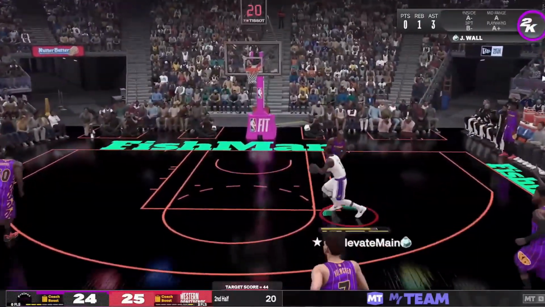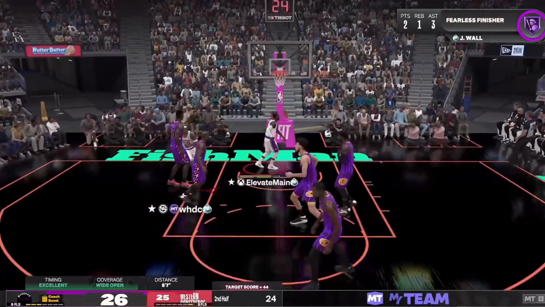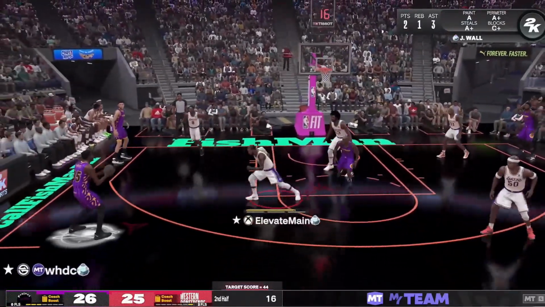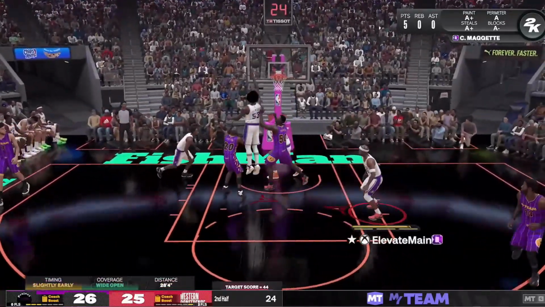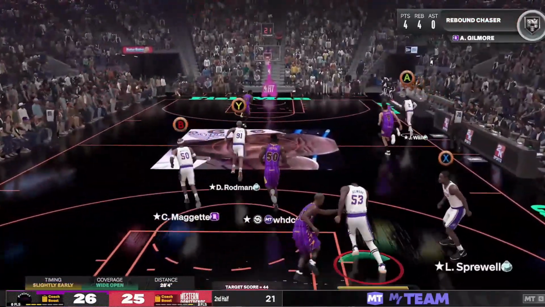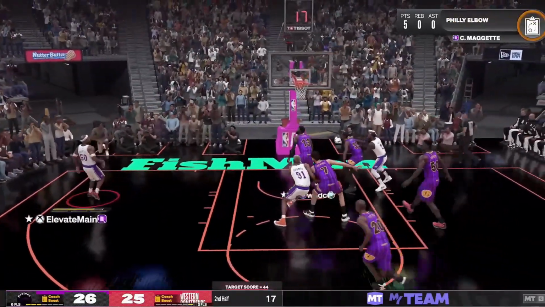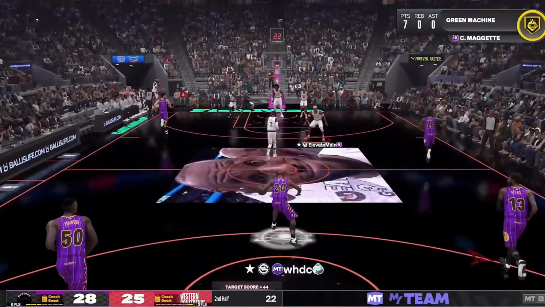And on the other end, nice little finesse layup by John Wall there. Little change of pace. So again, he's taking nothing but 3-point shots now, and he's missing them. We're contesting, and on the other end, that's leading to buckets. So let's break down the zone a little bit.